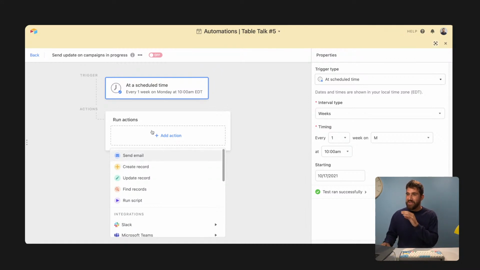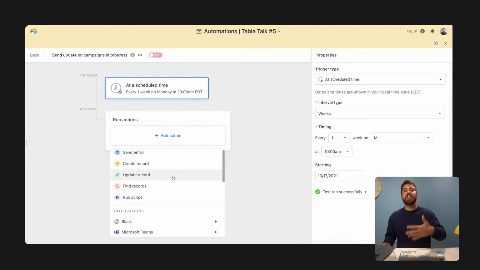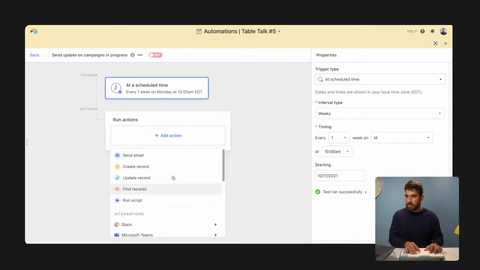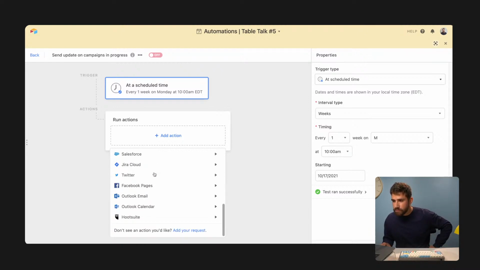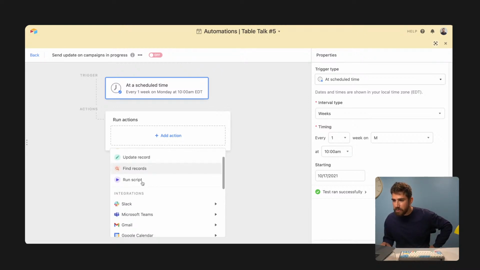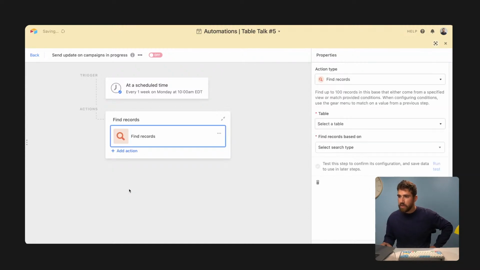Okay. So we want to say at 10 a.m. every Monday, go ahead and find everything we have in progress, right? So we want to find, where's our find? Under Airtable. There we go. I had it right here. Find records.